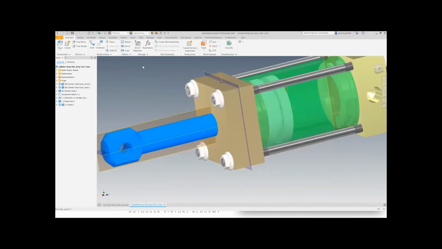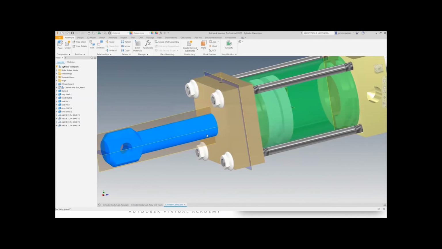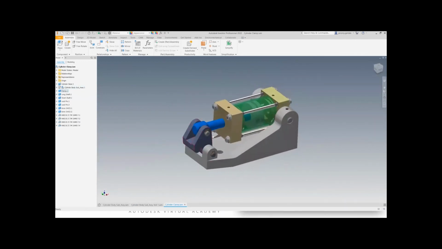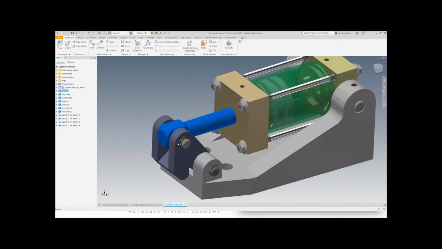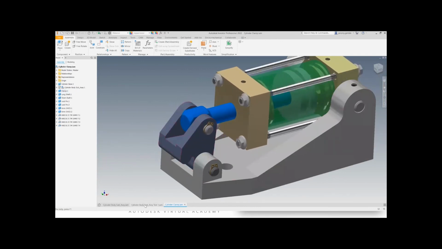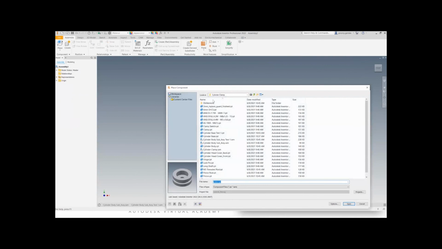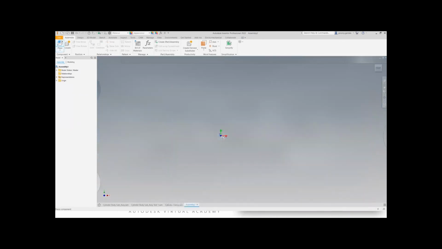Okay, now let's open up the main assembly. So you can see in this main assembly, it still has that movement in it because we turned those into contact sets and we enabled the flexible option. But when we look at this assembly, the first part down is going to be the base. So we're going to start a new assembly. Go to place, cylinder base, then click place grounded at origin.